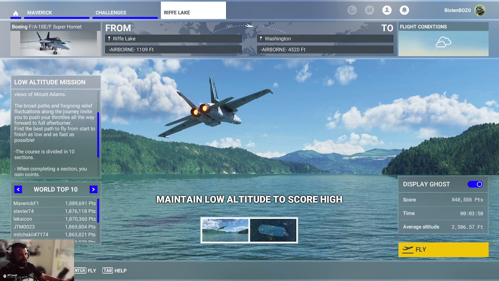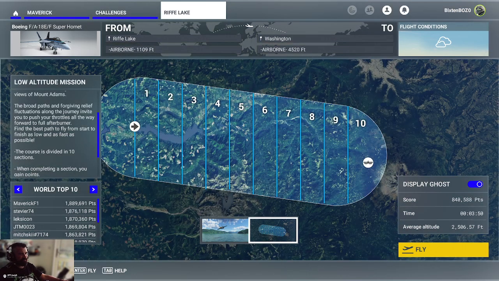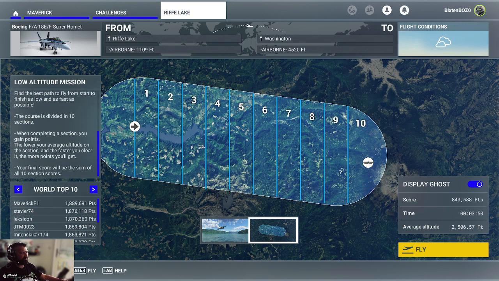So we've got the course here, and obviously the sectors. Let's have a look. So we start from here to here. Wow. So we've got to go fast up to here. The broad paths and forgiving relief fluctuate along the journey. Invite you to push your throttles all the way forward to full afterburner. Find the best way from start to finish. Finish as low and as fast as possible. This course is divided into 10 sections. When completing a section, you will gain points. The lower your average altitude, pardon me, on a section, the faster you clear, the more points we get. Your final score will be the sum of all 10 sections.